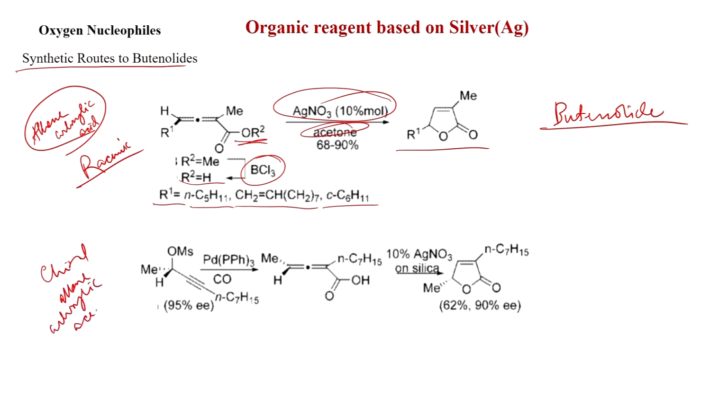So if you prepare chiral allene carboxylic acid this way, this is the propargylic alcohol, you have to put a methyl protection, and this product you can get in 95% ee, and then with PdPPh3 whole 4 and carbon monoxide, you get this. So here the allene is formed, this methyl group eliminates. Carbon monoxide ultimately will go to the CO2H group, here it is attacking like this, and you get the allene as well as the carboxylic acid group.